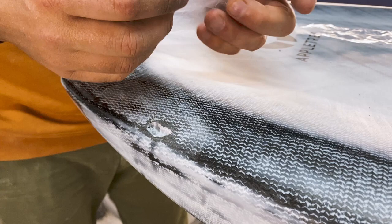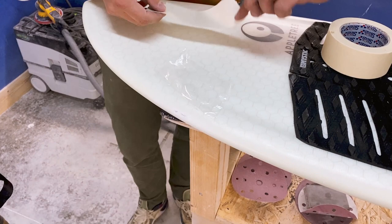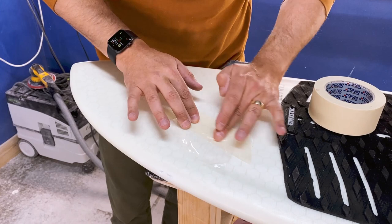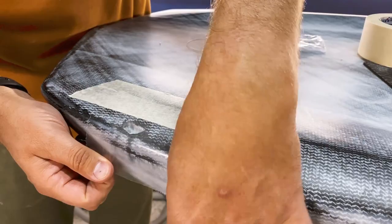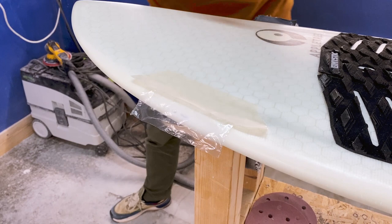Now for the filling part, take some plastic film. I use LDPE plastic foil here but you can use any film. Cut a square piece about two to three times the size of the hole — it's easiest if two sides are straight and parallel to each other. Put some tape on the edge and stick it on one side next to the hole. Do the same for the carbon board. This plastic will be wrapped around the repair once it's filled, to keep the epoxy inside the hole so it doesn't drip out.